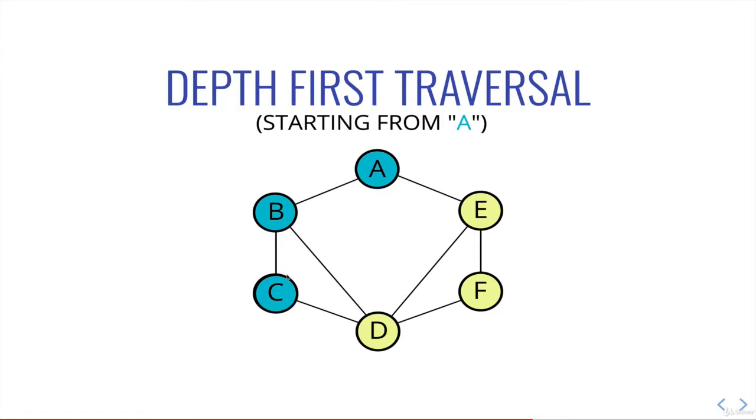So we've done B, so that leaves us D. Now from D, we have 2 choices. And if we're going alphabetically, we're going to go to E and then to F. Now that order doesn't really matter as far as depth first. These are both neighbors to D, but it's just helpful for us to have a concrete order if we're just doing alphabetical. Okay, so it's really important that we remember where we've been.